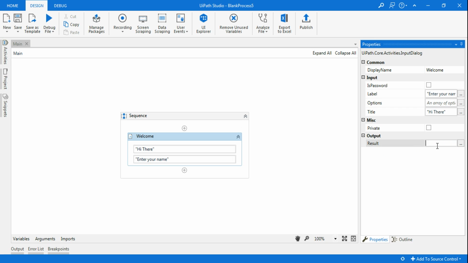So what I will do, I will do Control K and type the variable called name. So we use Pascal style of writing variables. For example, if you want to say username, you will say U capital and then N capital, right? This is the standard way of creating variables. Done. Now the moment the user enters the value over here, that value will pass to the variable username.